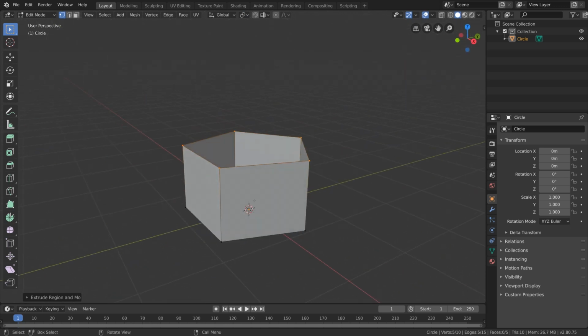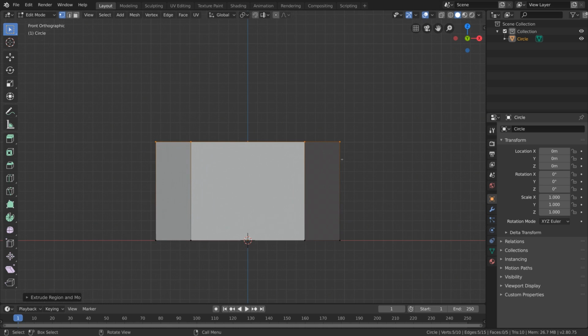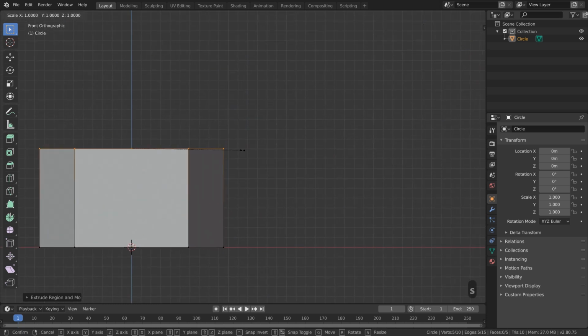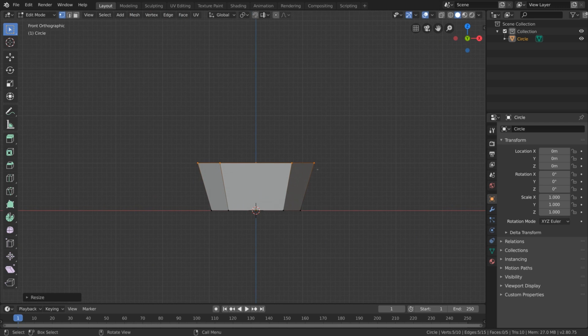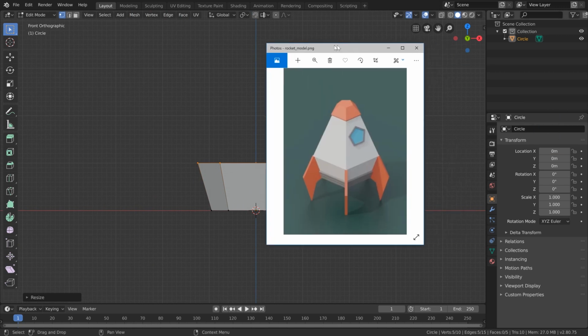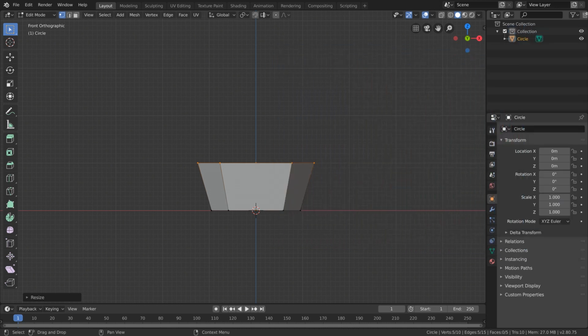Now I'm going to switch back into front orthographic view. And now I'm going to scale this out about maybe 3 of these minor tick marks. So right now you can see I'm kind of halfway in between 2 tick marks here. So all I'm going to do here is press S, and I'm going to move it 1, 2, 3 of these tick marks out, just like that. And now we kind of have that bowing out feel that we have at the bottom of our rocket here. We're kind of bulging out just a little bit like that.